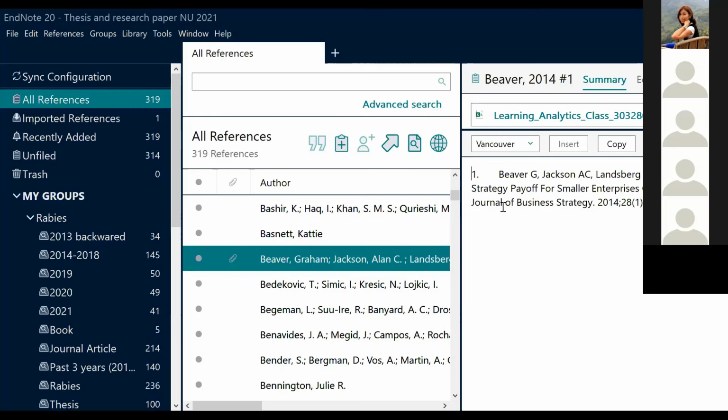Abbreviation means not the full name. Journal is just one character, J. Business is just abbreviated as BUS, and strategy is short as ST. And how come they don't change the format to the bibliography style?